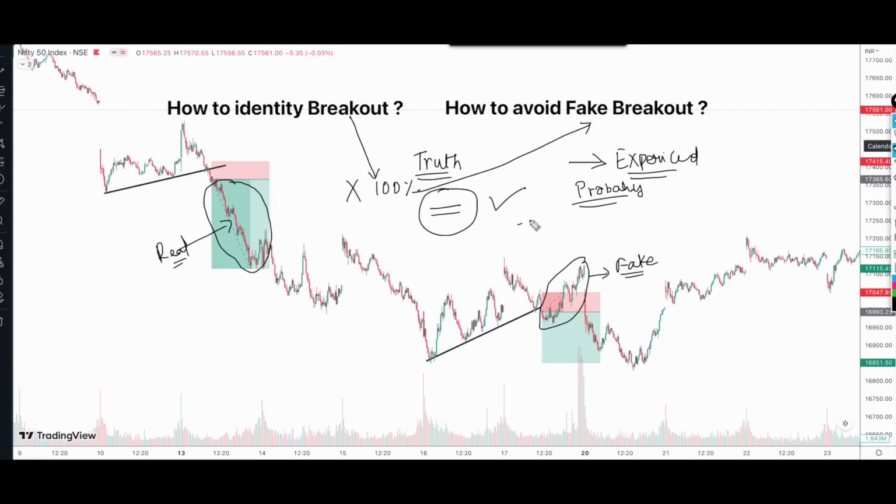It's very simple. He wants to enter at a breakout because there is a chance of making 1 to 2% return. For that, he decides a risk. The risk can be 30 points, 40 points or 50 points based on his risk capacity. So when he identifies a breakout here and he sees a reasonable stop loss, without thinking too much, he enters the trade. If the market goes as per his direction, he will be able to capture the big movement. Or else, if market hits a stop loss, without thinking too much, he exits the trade.